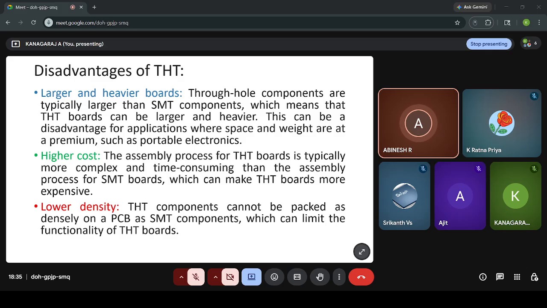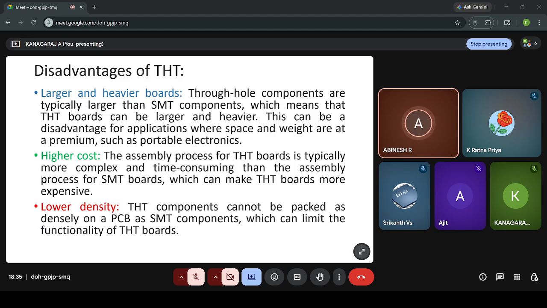Disadvantage: large and heavier boards. While creating more components using through hole, the board size will be large and it will be heavier, because copper plating is provided in the vias, which adds more board size and more board weight.